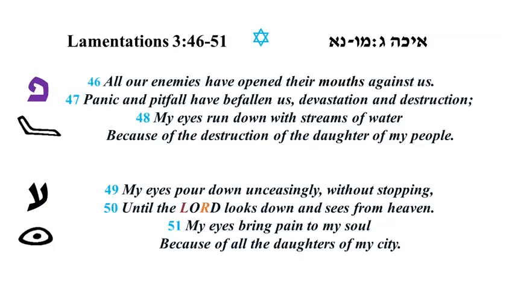Well, let's look at the verses. Lamentations 46. All our enemies have opened their mouths against us. Panic and pitfall have befallen us, devastation and destruction. My eyes run down with streams of water because of the destruction of the daughter of my people. 49. My eyes pour down unceasingly without stopping until the Lord looks down and sees from heaven. My eyes bring pain to my soul because of all the daughters of my city. Here again, the mouth comes before the eye. Yep, look how many times eyes show up.